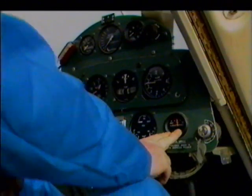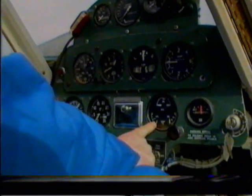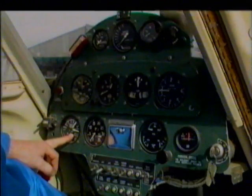Just a normal amp meter gauge. Our engine gauges here are cylinder head temperature, oil temperature, and up the top oil pressure. Coming across, we have the tacho, or the tachometer. We have the manifold pressure gauge and the fuel flow gauge.